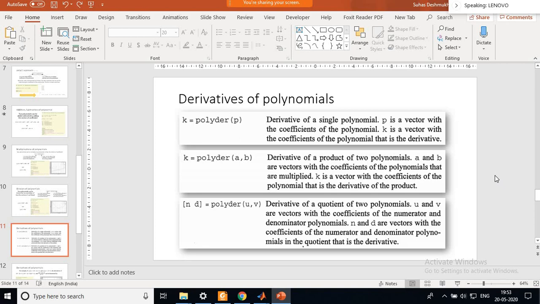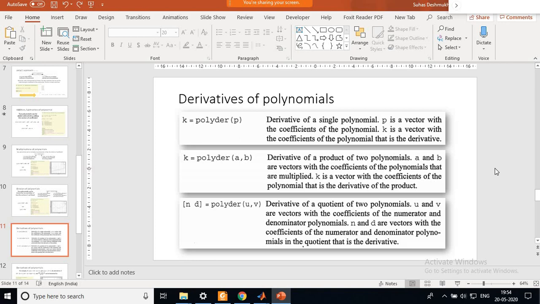The last part of it is the derivative. Determining the derivative means that if you have a polynomial of 4th order, taking its derivative will give only 3rd order. The same concept is used here for analysis purposes. Here we can opt for 3 different types of functions. One is polyder, and the only difference in each case is the input parameters. The rest of the things are the same.